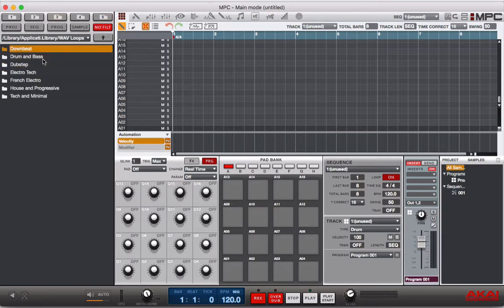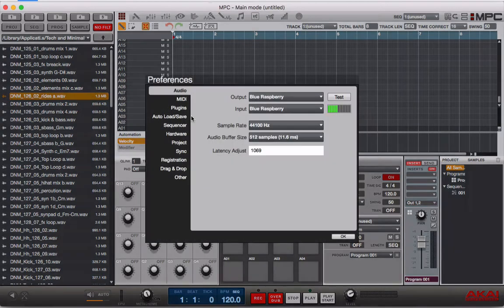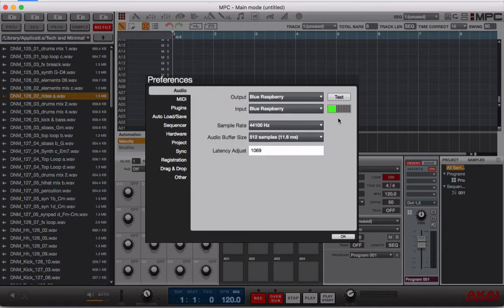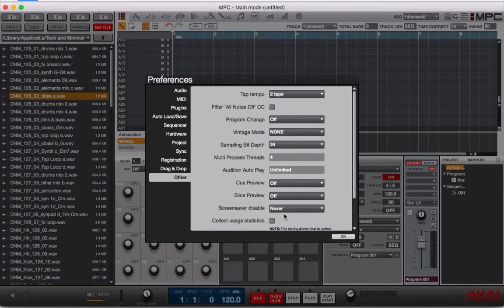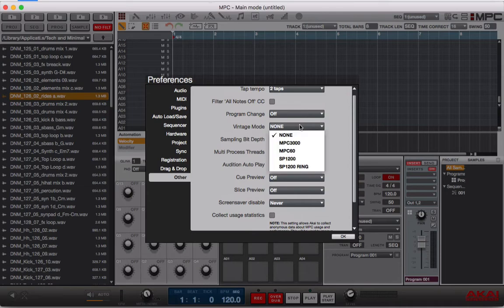Same way if you want to access your sounds, your expansions, all of these sounds come from MPC. Also, even the same thing with your preferences, right? So let's make sure my audio interface is matching up. So cool. It's picking up the mic I'm using and everything, even down to vintage mode. If you do this in MPC 2.0, it's basically the same too. So not much has changed on that front.